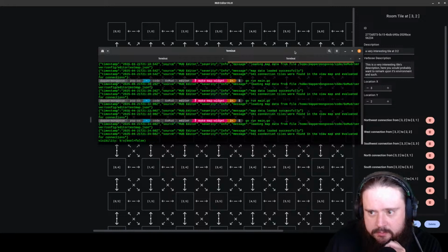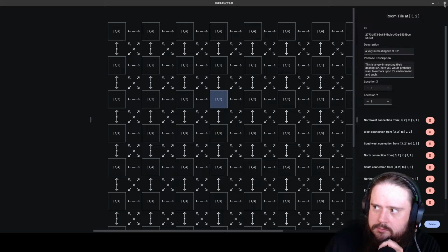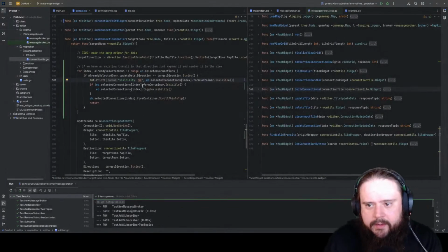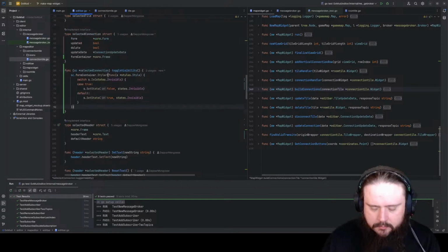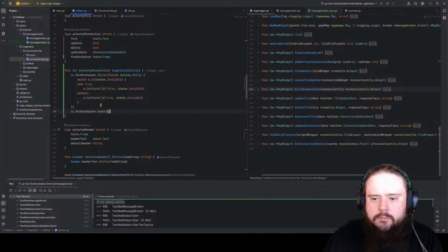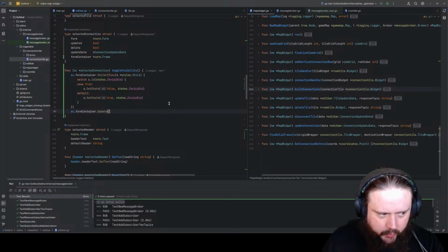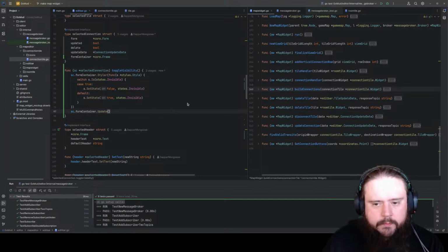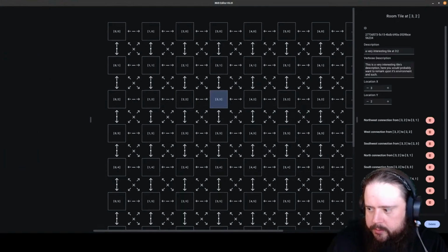Visibility, false. Ah, I'm an idiot. That's what's happening. I don't know if this is going to work or not because it might need to be the full frame, but we'll find out. 3-2 to 4-2.